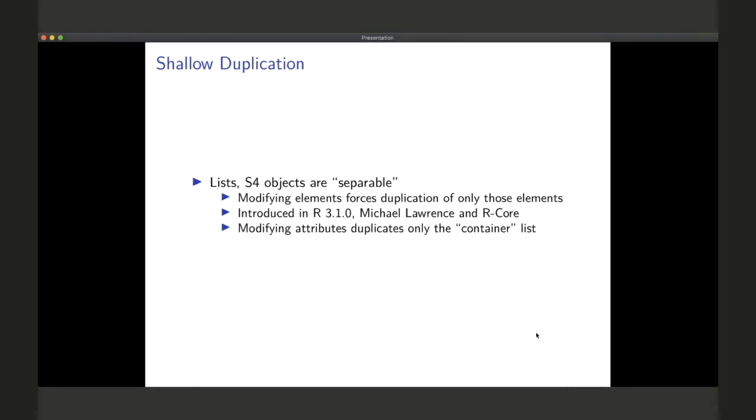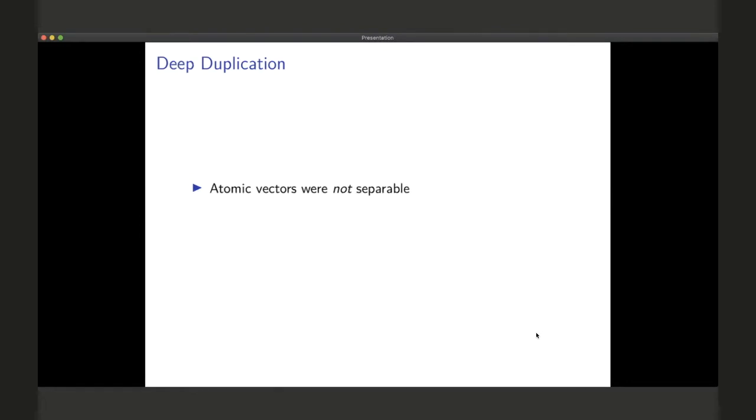And the other thing to know here is that for these types of separable objects, modifying the attributes only duplicates the container list, so it doesn't duplicate all of the elements inside, which is great. Unfortunately, at 3.1.0, atomic vectors were not separable, even after shallow duplication came in, because of this tight coupling that I talked about before.